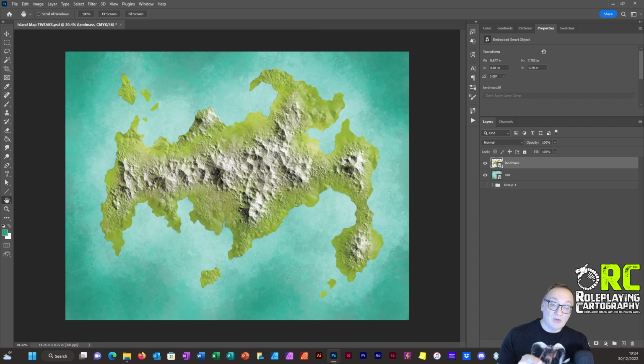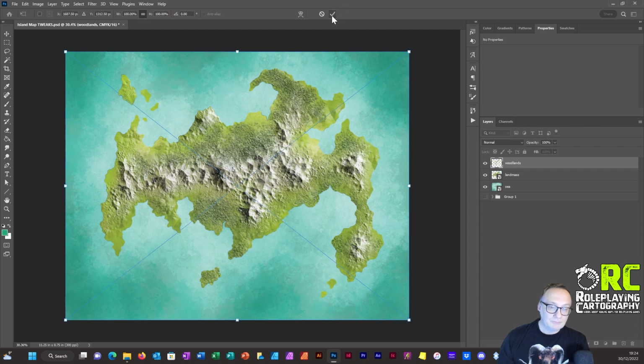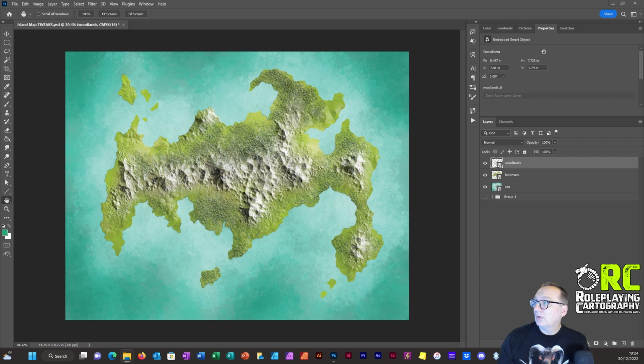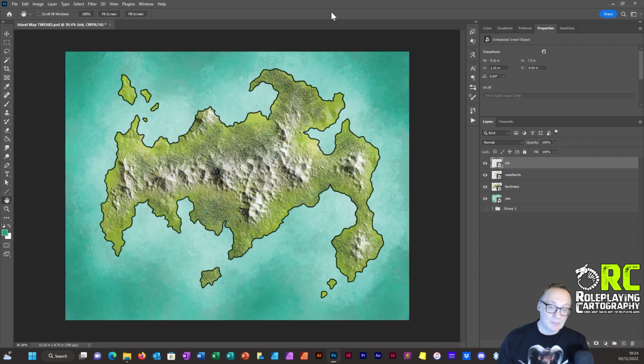And that means that when I drop them in here, I've still got all the transparency around it. So we'll drop on the woodlands and we'll drop on the ink. Okay. So now technically we've got what we had in the ArtRage file. We haven't done anything to the landmass itself, to the layers themselves yet.